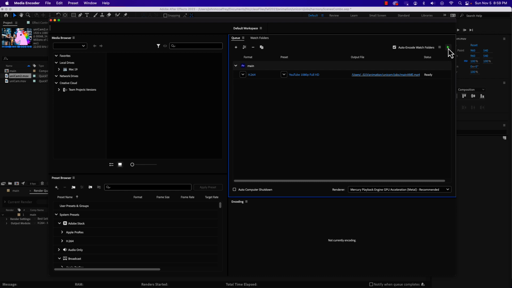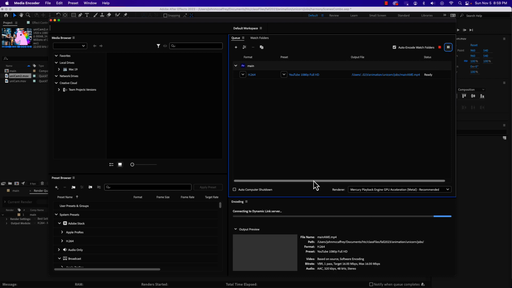Final thing to make it happen is you need to click the start button. So this is the go button, the little green triangle. You click that and you watch the progress bar happen on the bottom. When we are rendering out of Adobe Media Encoder, it has to connect to the Dynamic Link server.